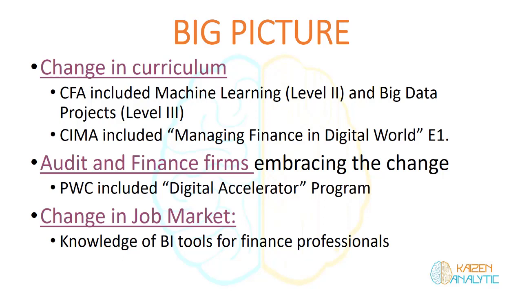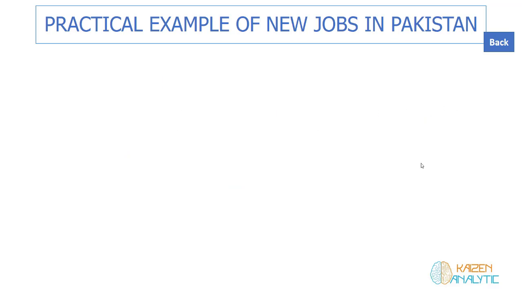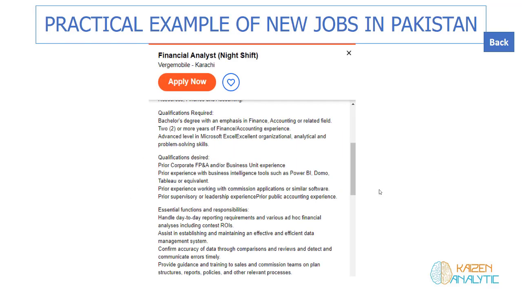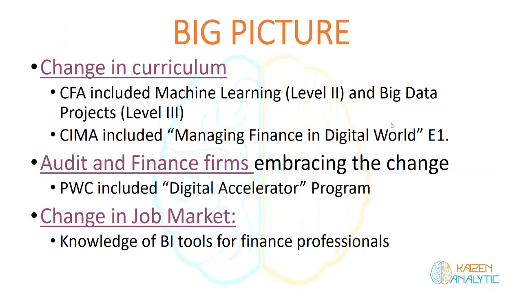For instance, the employers are now asking for BI tools for finance. It is not much, but it is there. For instance, I've just searched a few of the examples. These are month old examples, and for financial analysts, they are requiring working knowledge of BI, Power BI. In another example, for financial analyst revenue, they want experience of Looker, Tableau, and these are the BI tools. And in a job in Karachi, they are willing to have prior experience of BI tools like Power BI, Domo, Tableau. So the job market is also changing. It is not changing at very high speed, but it is changing.